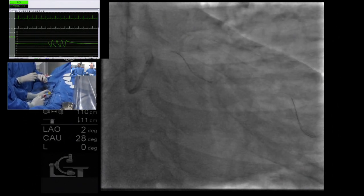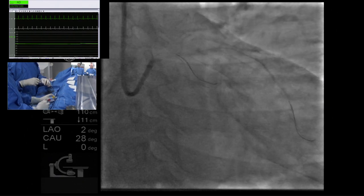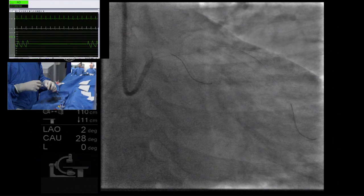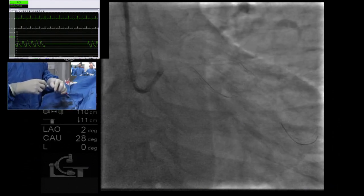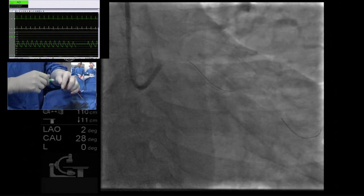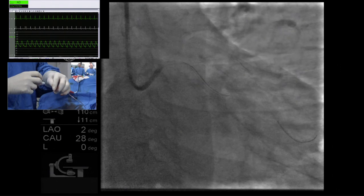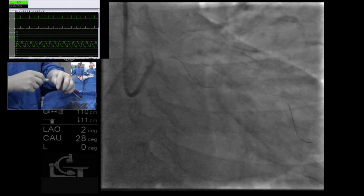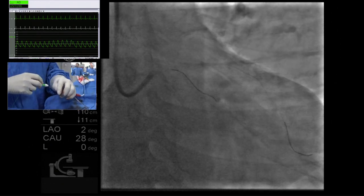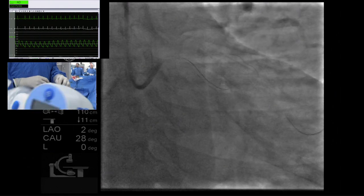For the operators who are observing the use of the wire and the professor's hands as he wires the lesion, the Xion wire has an ACT1 core, right? So it's a central wire with 8 wires wrapped around the core that allow you to cheat the physics of 1-to-1 torque control. If you really want 1-to-1 torque control, you need a thick core wire, which allows you to turn once at the back and get one turn at the front. But what you lose then is your trackability, your ability for the wire to bend around tortuous anatomy.